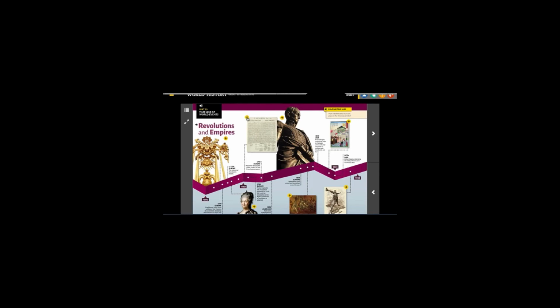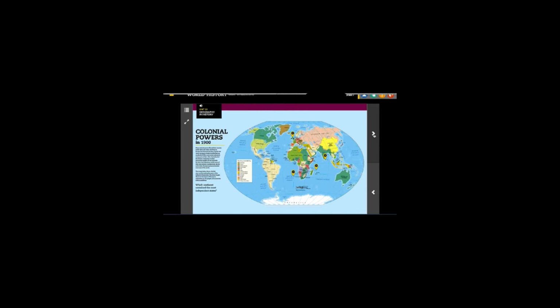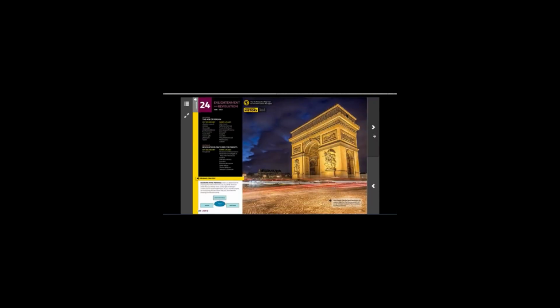Now, when you get to the timelines themselves, do expand a bit, because when you click on these yellow X's, it gives you just a little bit more information than you would normally find. What I like about this particular e-edition is that students can have access to all of this on their own. They don't need to ask you permission to go into a video or to read additional pieces of information.